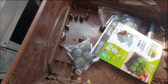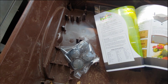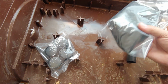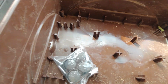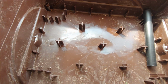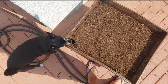Let's get at it. This is what you get. Obviously the instructions, which is pretty simple. It comes with a mesh screen, and then the tube you put down in here, and the 4 casters. Let's put it together. Get some stuff in here. Okay, so there it is. And of course there's Mr. Bean, always checking out what we're doing.